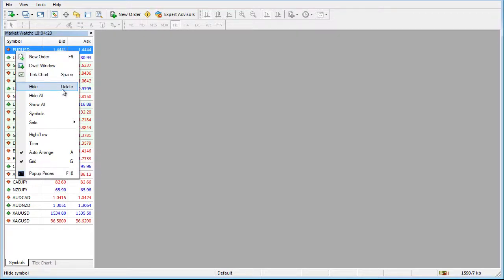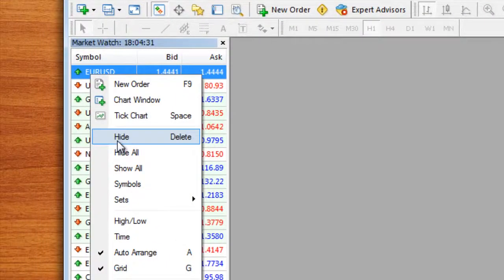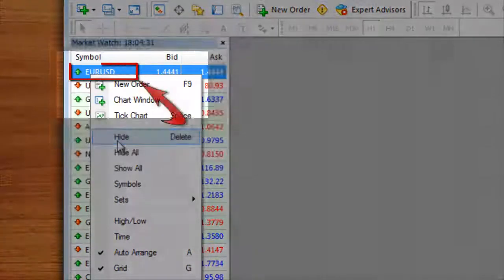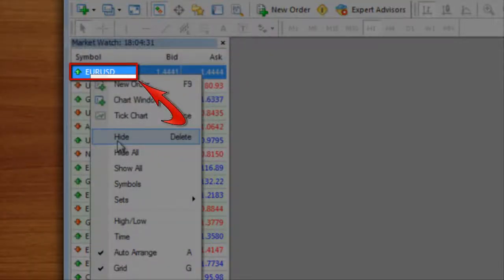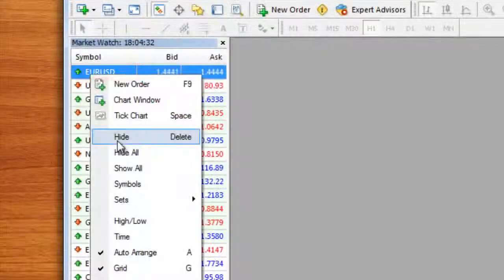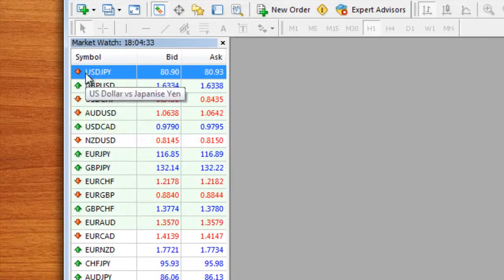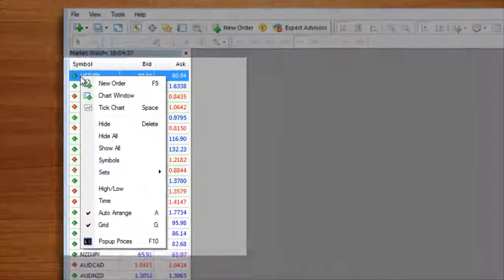At this time, we see all the defaulted instruments on display within the Market Watch, but we have the ability to hide any of them should we wish. Although the shortcut for this command is delete, we don't really delete it, we sort of just hide it from view. As we have the euro highlighted in blue, clicking this now will hide the euro parity, which at this instant places the yen on the top of the list. Should we want to hide all the instruments from view, we can easily do so by clicking the Hide All command.